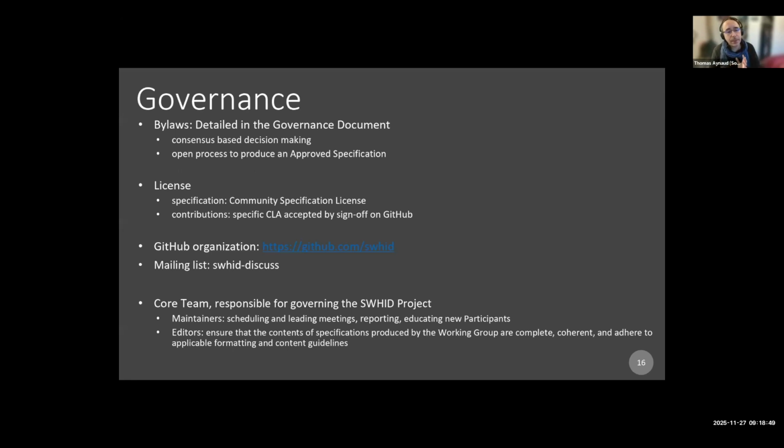We have built a GitHub organization around that, a mailing list, and we already have a core team responsible for the governance of the SWID project with different kinds of roles: the maintainers, who schedule and lead the meetings, report, and educate new participants, and editors, who ensure that everything is done according to the standard defined in the governance and the bylaws.